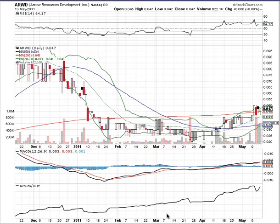One of the things that really stood out for me was this accumulation distribution. I mean, look at this thing, guys. It's just been steady accumulation over the last several sessions. And even in the last one or two, you can see it's had a nice, serious uptick in accumulation, and certainly that is evident in the volume. You can see here the volume has been super high the last 3 or 4 sessions compared to the last couple of months. So volumes are picking up. We have accumulation happening here, so definitely some bullish signs there.